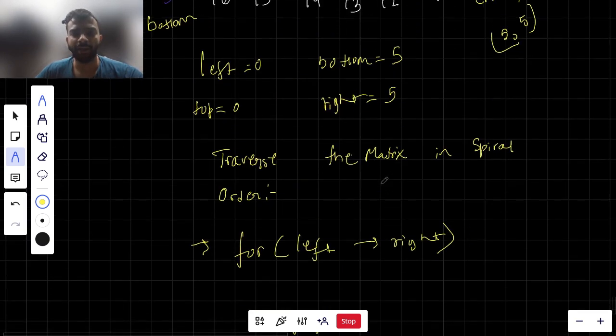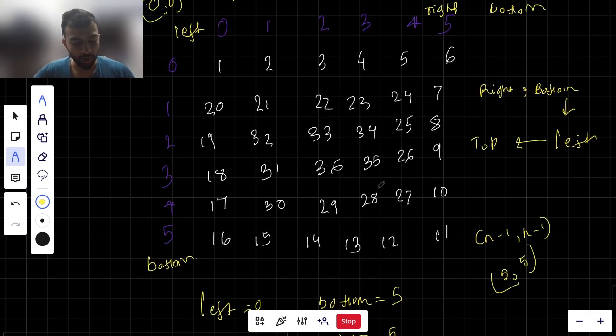So how we are going to analyze and solve this, I will directly jump into the code, but before that, I would like to give you the outlook of how the loops work. Whenever I'm moving from left to right, the top is being incremented.